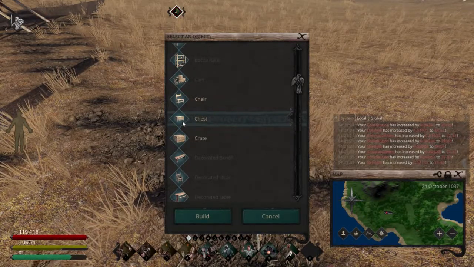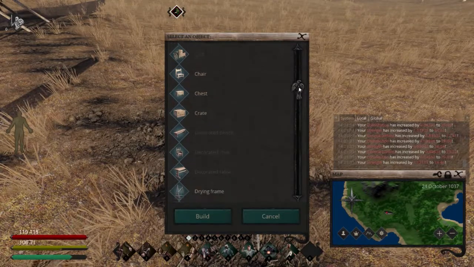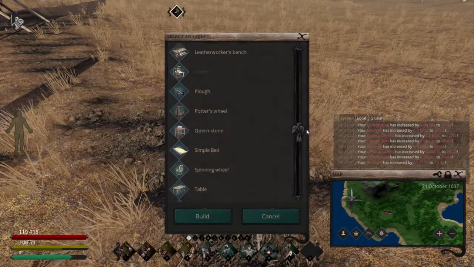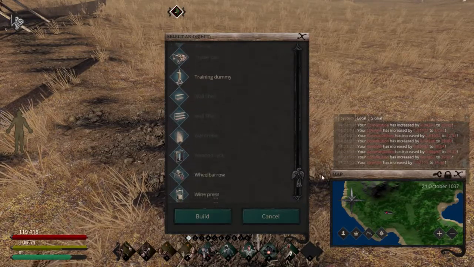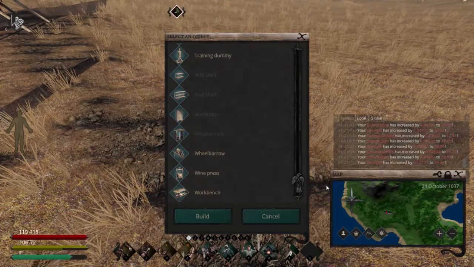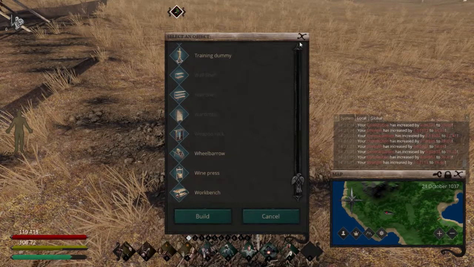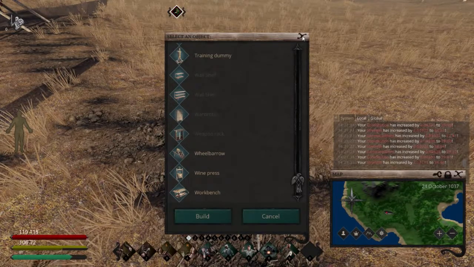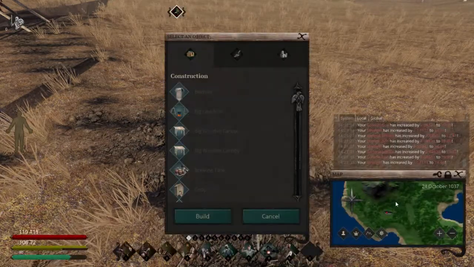Should we stick in a chest out here quickly? In carpentry, plow, potter's wheel, quernstone. Yeah, we've got quite a few things we can actually start building. Wheelbarrow. Wine press, things like that. But that is not going to help us in the right kind of way. We need construction up a bit.